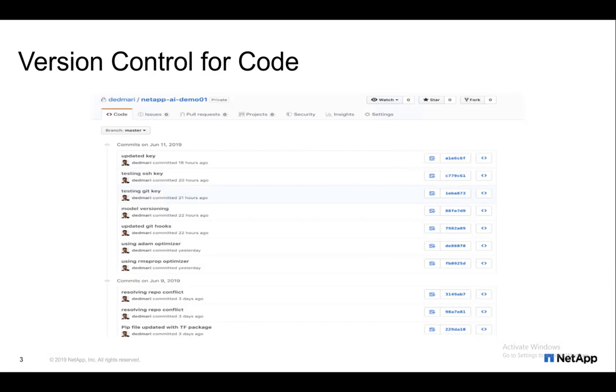But we cannot simply take this concept and use it for our machine learning examples, because in machine learning we don't only deal with the code, but also associated data, that's training data, as well as the models that we save at the end of training. And these kinds of versioning systems are designed to handle code and not the large amount of data that we usually use for machine learning and deep learning applications.